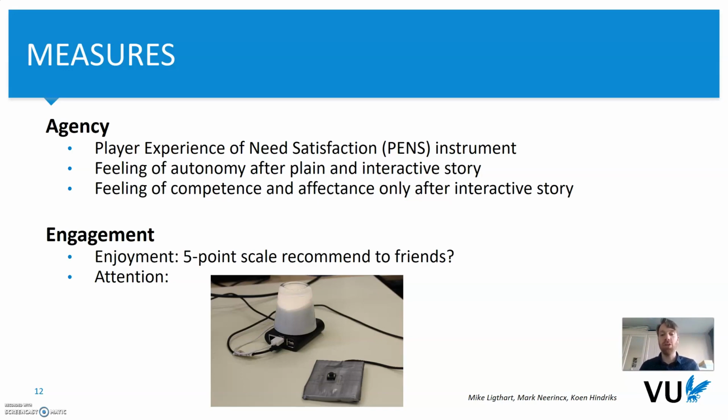The light would come on during 3 fixed moments in the story. And the idea is that the stronger the participant focuses their attention on the robot, the longer it takes for them to perceive the light. We instructed the participants to push the button whenever they notice the light being on. But we also instructed them there is no need to explicitly keep an eye on the light, and there are no consequences for pressing or not pressing the button, other than the light being turned off when the button is pressed. And the response times here are indicative of the attention the participants have for Hero.